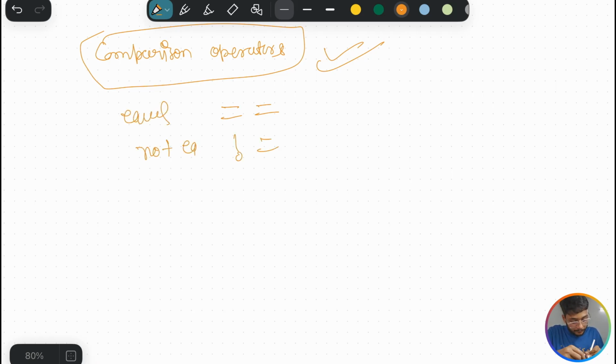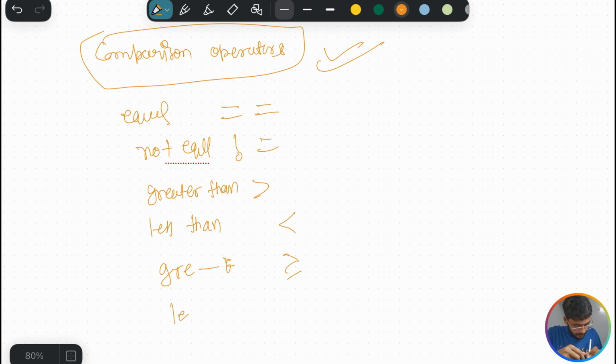Greater than, less than, greater than equals to, and less than equals to. So these are comparison operators.